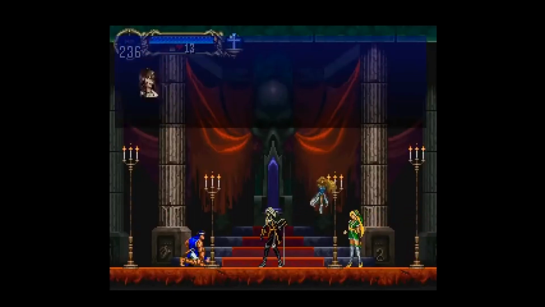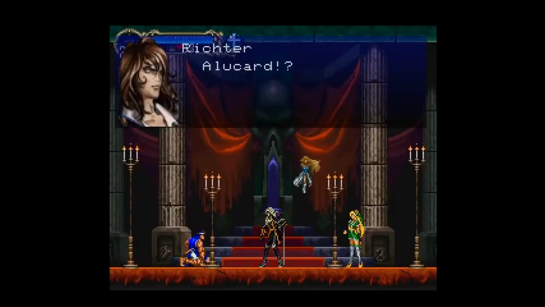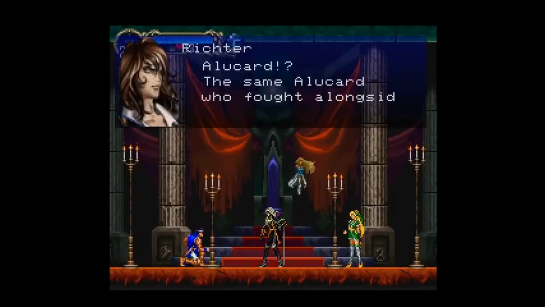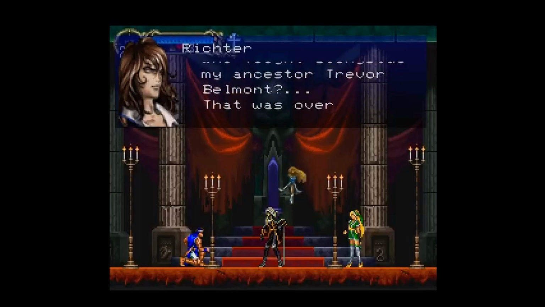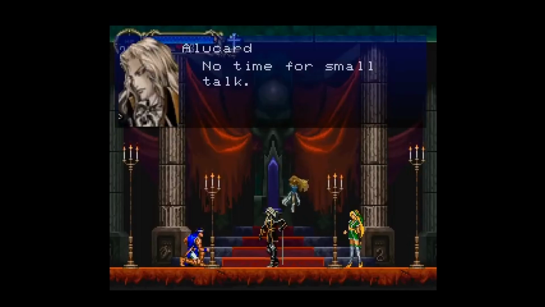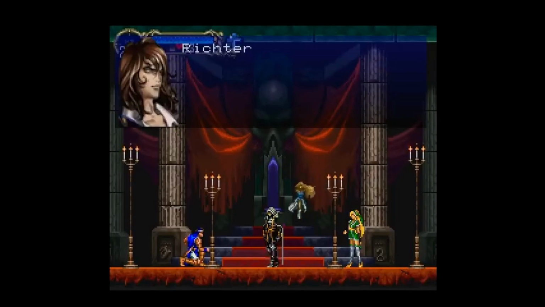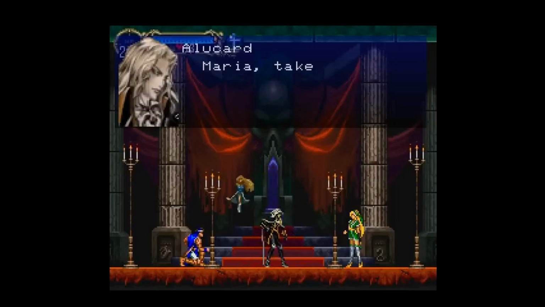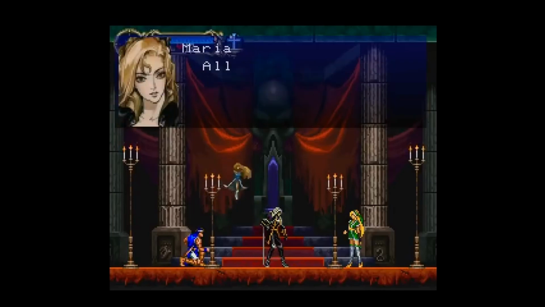Done. Thank you, Alucard, for saving Richter. Alucard? The same Alucard who fought alongside my ancestor, Trevor Belmont? That was over 300 years ago. No time for small talk. Is the person who controlled you in that castle over there? It's not really small talk, is it? Yes, I think so. Maria, take Richter and leave here. I'll finish this. All right.